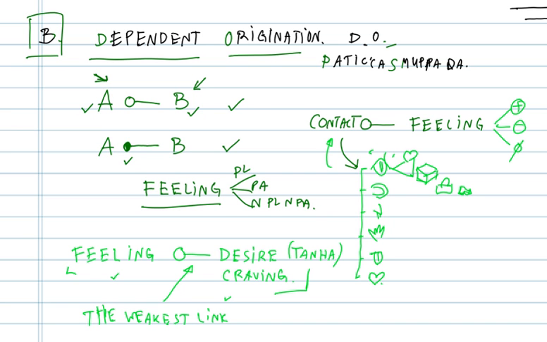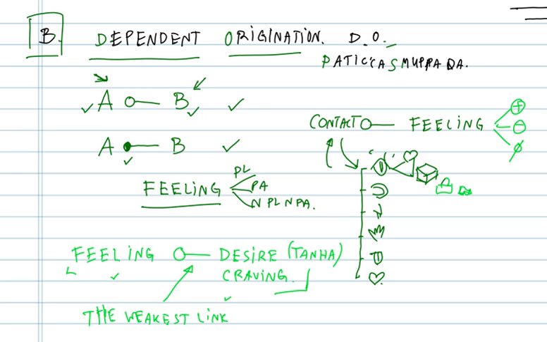What is contact first? Contact is basically the six sense bases, which are the eyes, the ears, the nose, the tongue, the body touch, and your heart, your mind. When I see an object, could be any object, a form, and the mind cognizes, these three things form a relationship called contact. When contact, feeling comes to be.